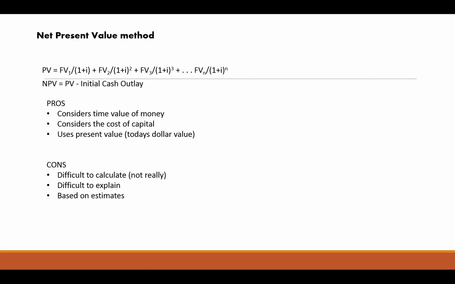And then the other downside, but this is the downside with all figures really, because we had to use estimates in the other one too. The first one we did, the payback, is based on estimates, right? We're guessing how much future cash flow this is going to bring in. About the only thing we know is how much we're going to have to pay out at present. But we are estimating everything else, what the cash flows will be in the future and how many cash flows it's going to bring in. Maybe it will last more than 3 years. Maybe it'll break after 2. Anyway, those are really cons of all ROI or most financial calculating, where we have to use some estimates, and that's a downside.